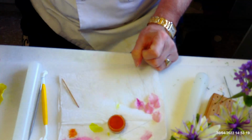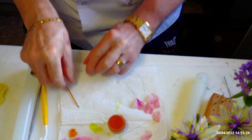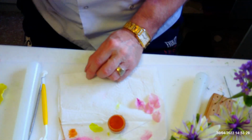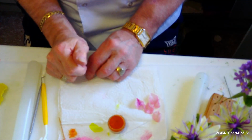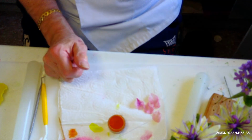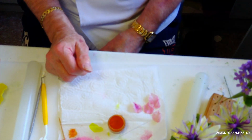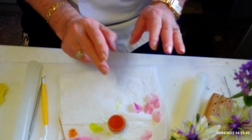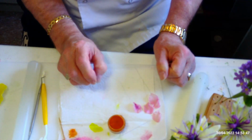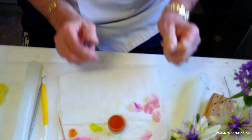This is isopropyl that I've used, but you can use any clear alcohol, or if you can't use alcohol for religious reasons, you can use the isopropyl, that is fine. Or you can use lemon extract, I think it is, somebody said. I've never tried it with that, but I would think that's a bit too much water, because it's got water in it, and you've got to be very careful, anything that's got sugar in is going to dissolve if you use anything that's wet, so you can't use water for that reason.